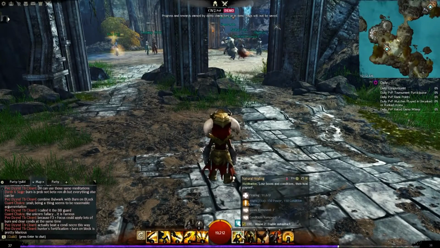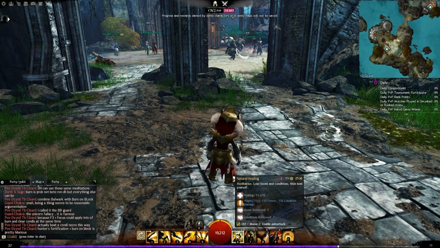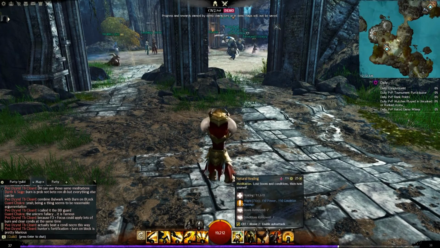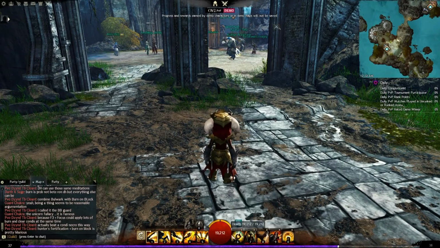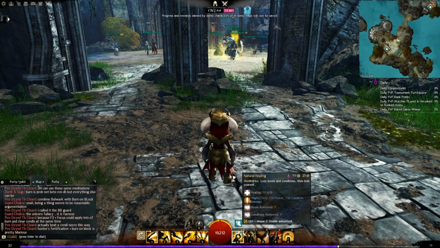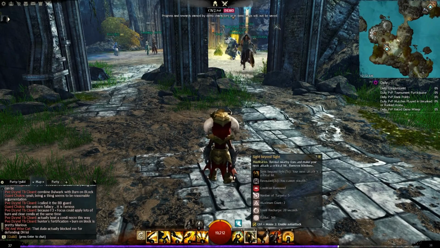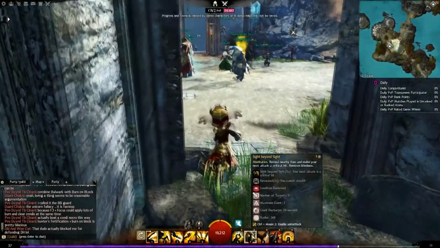Now I'm going to be looking at some of the utility skills. Your natural healing, you lose boons and conditions, and then you heal yourself, which is good. It can heal up to 11k, almost 12k. It grants you might, 150 power and 150 condition damage. It can remove up to 7 conditions and boons. And then the second one is your sight beyond sight.